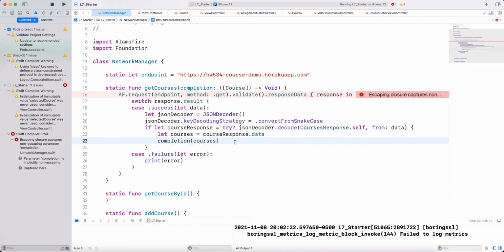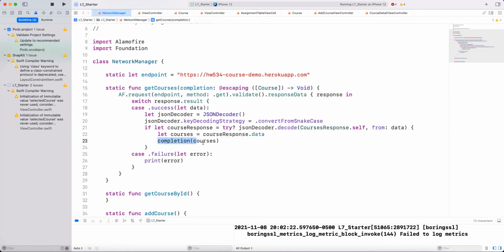So this is bad, right? Because you have to wait for the response to come back from the internet, and that could be slow. But with the escaping keyword, the completion is escaping this function.